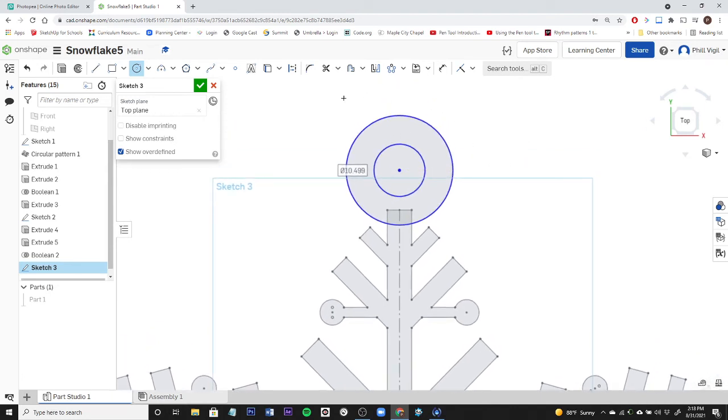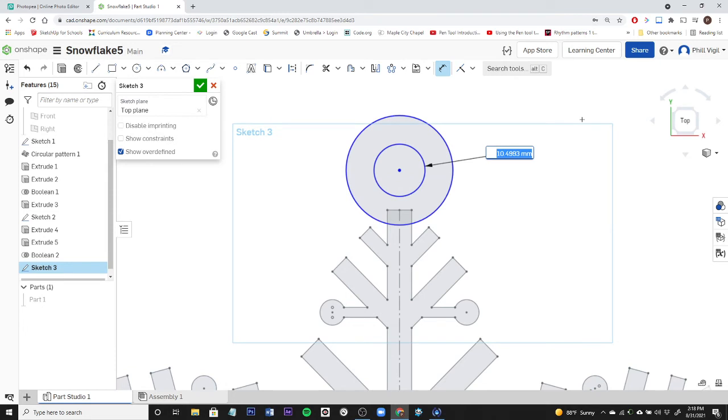So both of these are a little bit too large, so I'm going to shrink them down by dimensioning them. I'm going to start with the center one. Now let's say I want that to be 5. I'm going to do the same thing here and have it be 10. Alright, so there's something wrong there. Get rid of that.